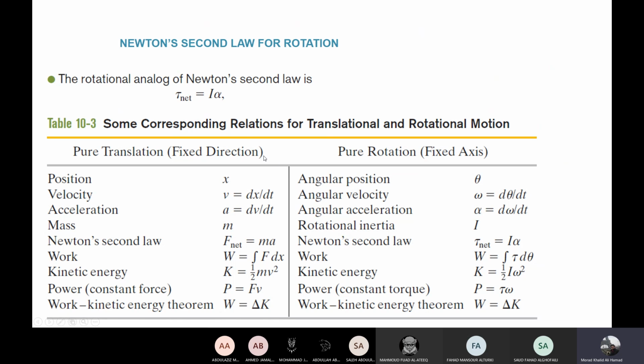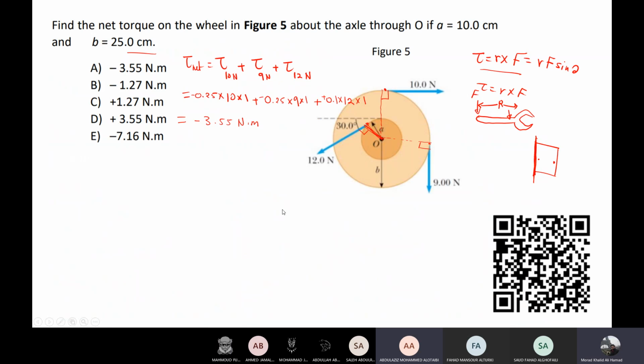Again, here instead of position X, we use theta. Instead of V, we use omega. I'm sorry, doctor, but can I ask you something? Yes, please. Can you repeat the clockwise and counterclockwise for a brief second? Okay, from this point, if you pull the wheel in this direction, what's the direction of rotation? Clockwise. Right? Okay, now I got it. Thank you. So hold the end where the force is.